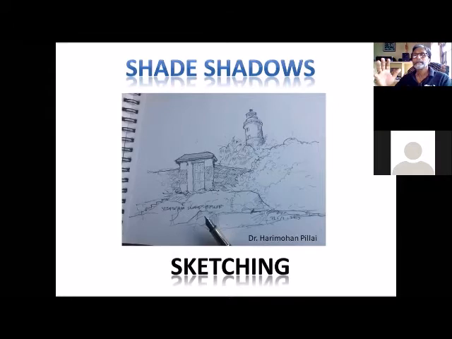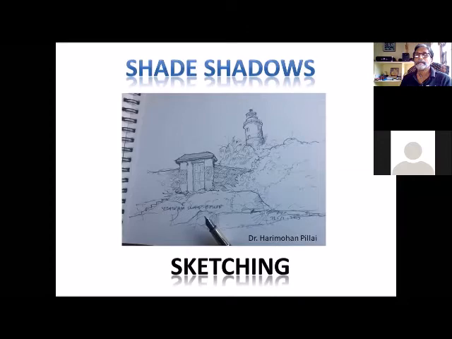So here, if you look at this sketch carefully, if you understand the direction of light, it is possible to figure out what time the sketch is done. You understood? See, if you are aware of the direction of light, it is very easy to tell what time of the day a photograph is taken. It is difficult to figure out what time of night a photograph is taken, but it is very easy to figure out what time of the day by closely studying the photograph. Similarly, if you look at that gate, the roof of the gate, the shadow is very small, correct? It is just below the roof. That means light is coming directly from the top.